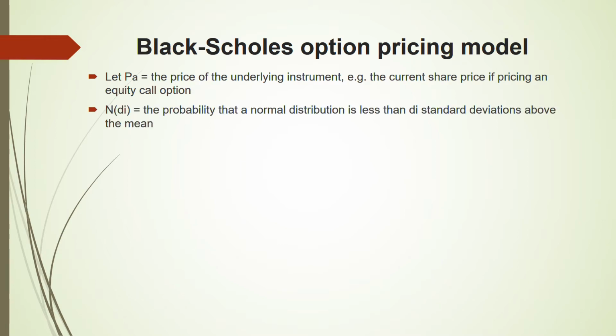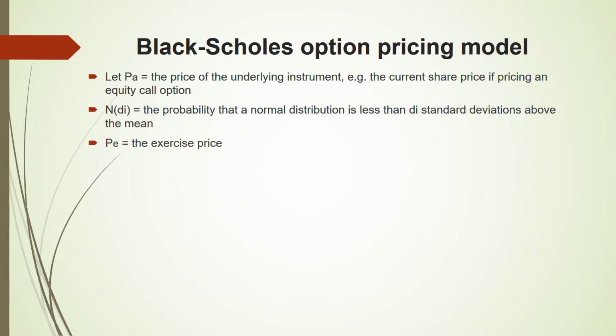Before we go to PE, ND1. What is ND1? The probability of D1. We had to calculate a D1 variable there. If you remember the formula of the Black-Scholes option pricing model, we have to find the probability of it using the normal distribution table. So the definition is not needed, but just know which variables you have to calculate. Some are given, some you have to calculate. For example, D1, D2, ND1, ND2 you have to calculate. But PA, PE, R, T, standard deviation, time, rate will be given.